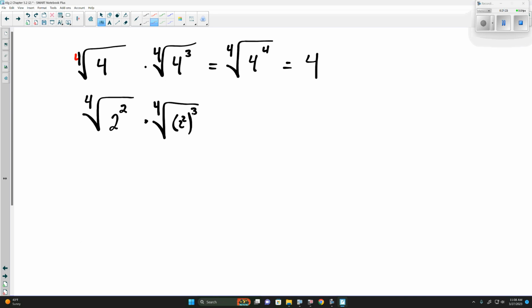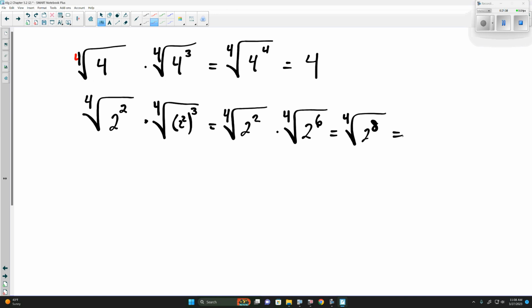Because 4 is just 2 squared, and if we cube it, we're really saying we're multiplying the 4th root of 2 squared times the 4th root of 2 to the 6th. Now this would give us the 4th root of 2 to the 8th, which is 2 squared, which is indeed 4. But here, we have an extra factor of 2's. We've gone beyond what we actually need. And anything that we go beyond will actually work out to be on top as well.